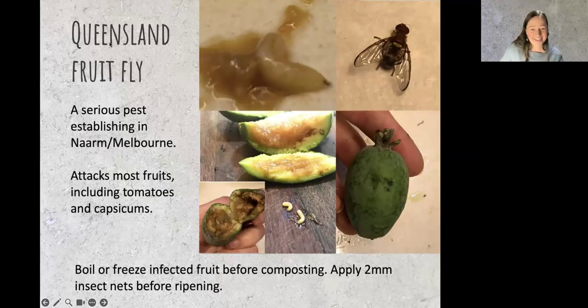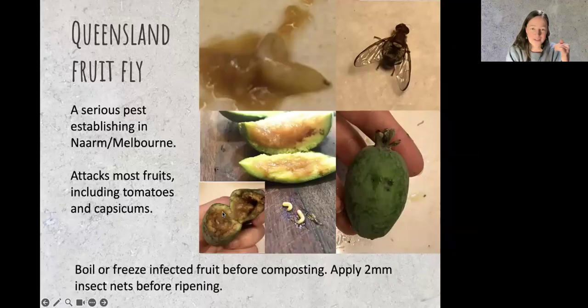So let's have a look at some of the images here. The adult is in the top right corner, of course, and then you'll see the sort of larval stages. One of the things about Queensland fruit fly is the fruit often looks okay on the outside, and it's only when you cut into it that you get this devastating rotting mush full of maggots, which is just awful. So commiserations if you've had that happen to any of your fruit trees.